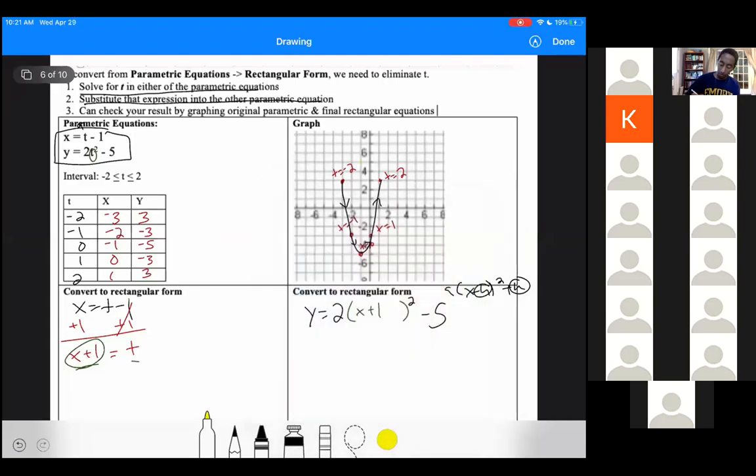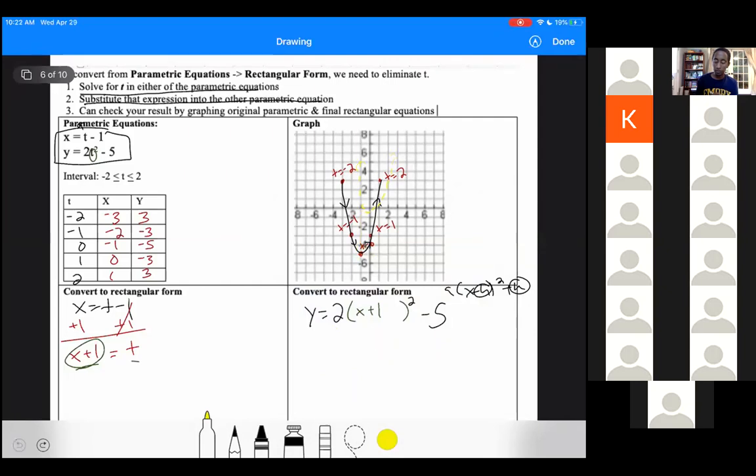You can think about it based on transformations as well. Like let's think this is the original quadratic. This means it moved left 1. This means it moved down 5. So if you think about left 1, down 5, our vertex is right there. This 2 is a vertical stretch. And that means it goes over 1 and up 2. It's been stretched, and that's the case. So you see how that matches. So that's how you get the rectangular form of the quadratic.